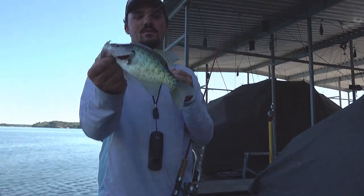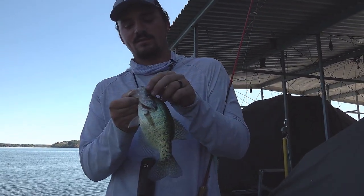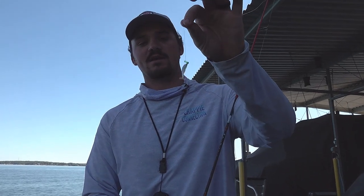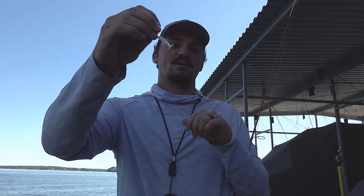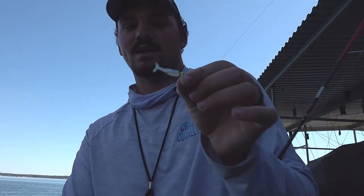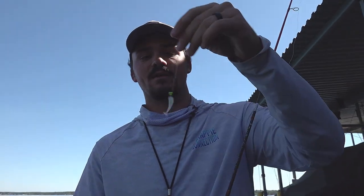We've sat on the same exact school for probably an hour now, trying several different baits and profiles, and it definitely seems like this little Itty Bit Slab Hunter in Monkey Milk has been the ticket. When all else fails, I personally can go to a small bait like this — a small profile — and it'll catch the variety of fish in there, small and big. Don't be afraid to drop on really big fish with these; I've personally caught my personal best fish over three pounds on this same 1/24th ounce with a small Itty Bit. Big fish, small fish — they all will eat this bait. That little tail action, when they go up to nose it and short-strike it, they've got a much smaller spot to short-strike and they get that hook in their mouth just a little bit better.